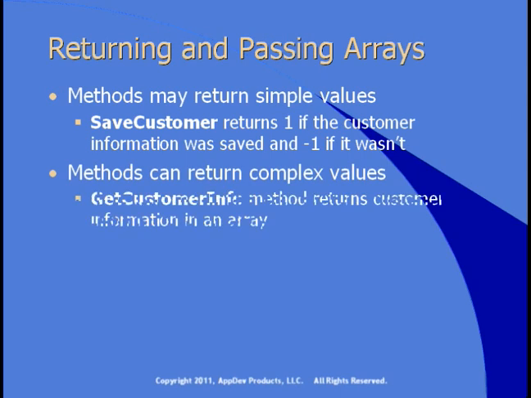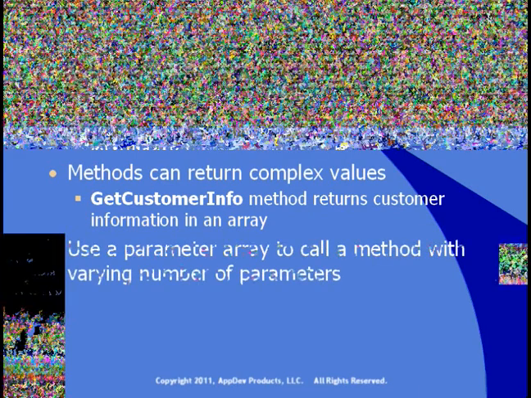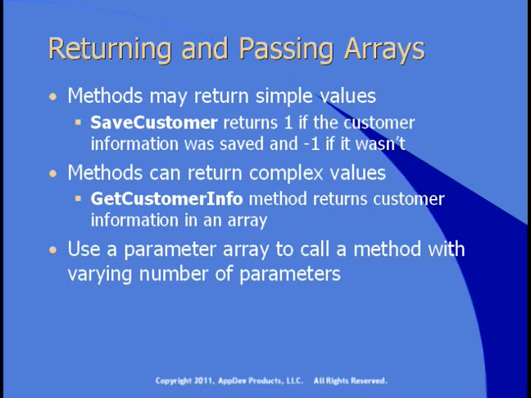But there will be times when you want to return more complex values. For example, we might want the getCustomerInfo method to return multiple pieces of customer information, and a nice way to do that would be to return that information in an array. Typically you'll know how many parameters a method takes, but there will be times when you don't know ahead of time how many parameters you need to pass. In those cases, you can use a parameter array, which gives you the ability to call a method with a variable number of parameters. Let's go see a demo of returning information in an array and also using parameter arrays.